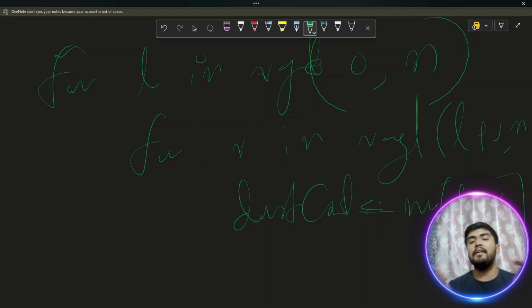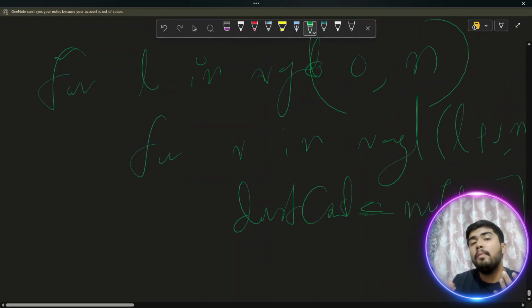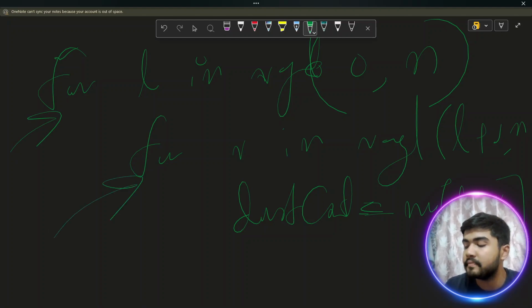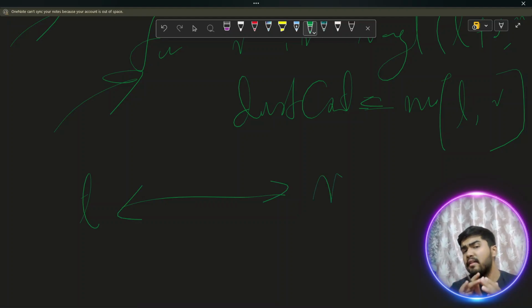You can take a dictionary to track counts, and when you move your R pointer you can also increase the counter of those elements. So this way you can do it. But the gist I am trying to build in your brain is that we have 2 pointers, one at L and another at R. So you are considering a window from L to R. How we reach the intuition is actually the trick in every interview you are going to appear for.